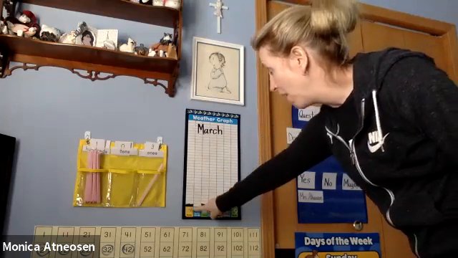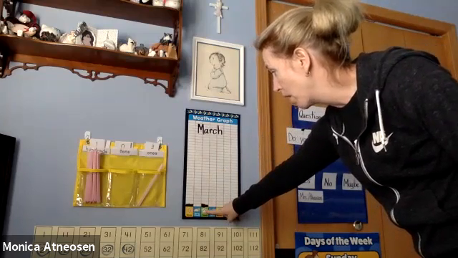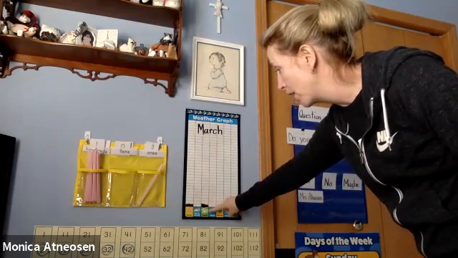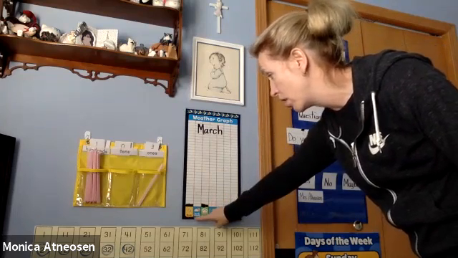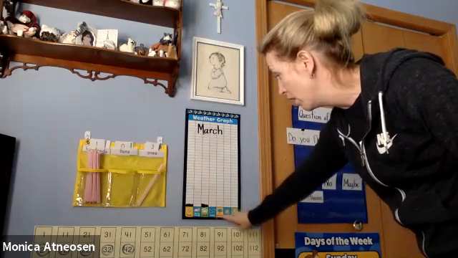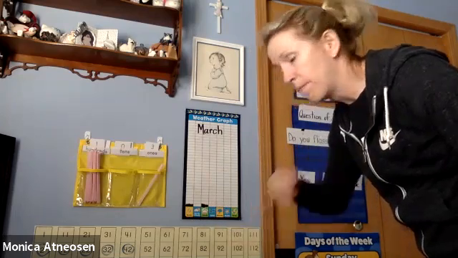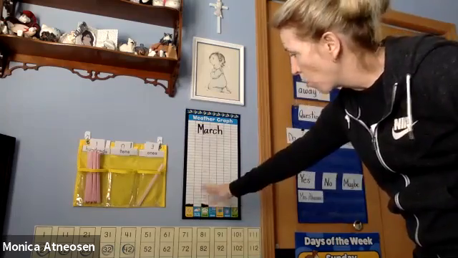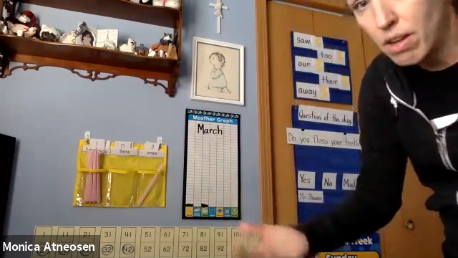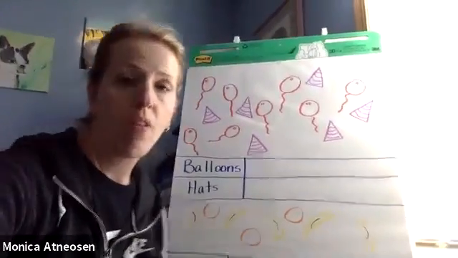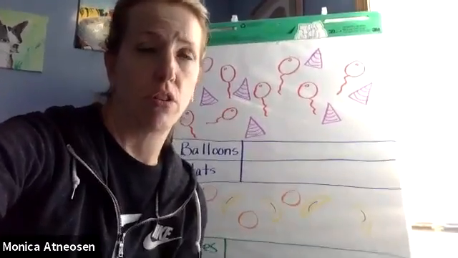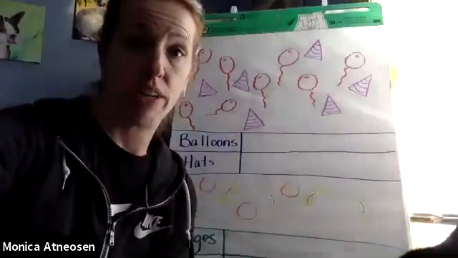Every day we would color another little rectangle for the kind of day we had. And sometimes we'd color sunny, cloudy, rainy, or snowy. And then we would look to see what kind of day we had the most of and what kind of day we didn't have very much of. But since March has just started, that graph doesn't have very much on it right now.